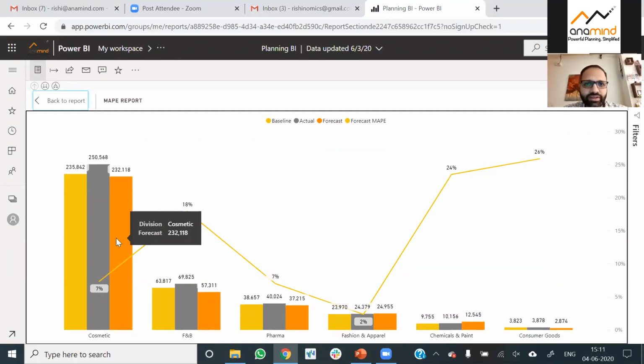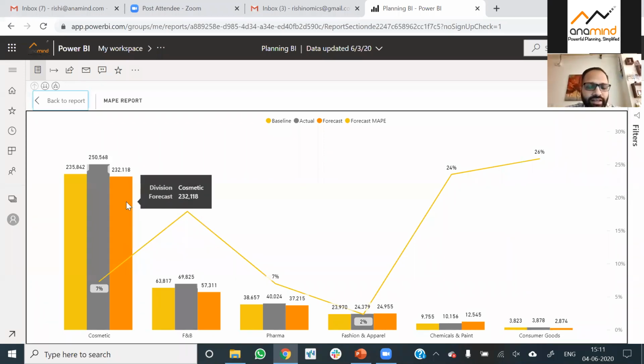And what's the difference between baseline and actual forecast? It's the baseline plus the overrides, which makes the actual forecast the working forecast, right? So this is what the orange bar is. And then the line chart is the MAPE, the error percentage. So we are showing multiple things. You are showing what was my system forecast, what was my changed forecast after the business overrides, and what was my actual, and then the error. So this is your first view.